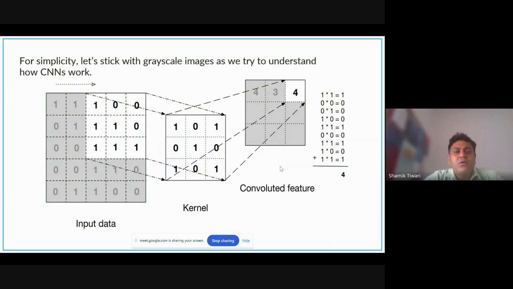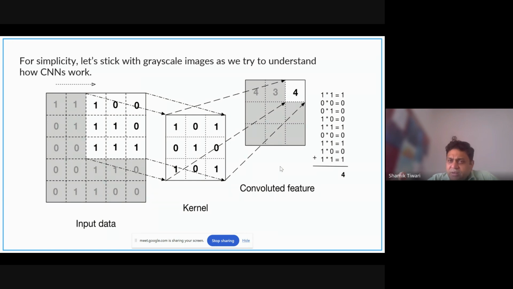So let's see how a convolution neural network functions. Let's say we have an input image represented in the form of 0 and 1. We have a kernel. Kernel is the second function in the convolution operation that we are going to convolve over the input image or the data. Kernel is also referred to as a filter or mask, multiple names are there. So here it is a convolution filter or kernel.